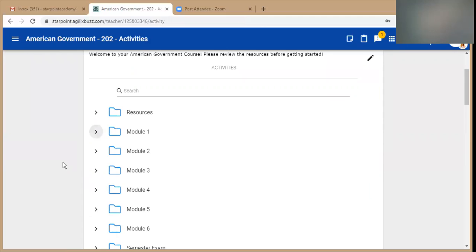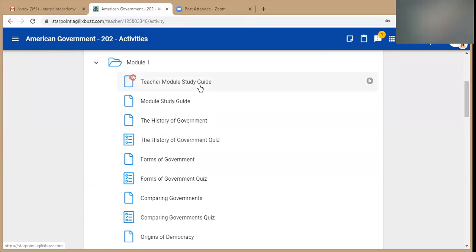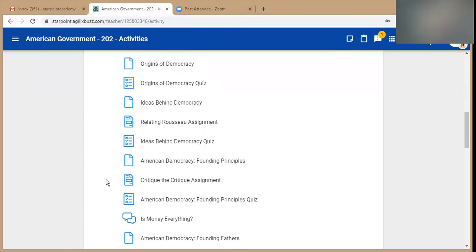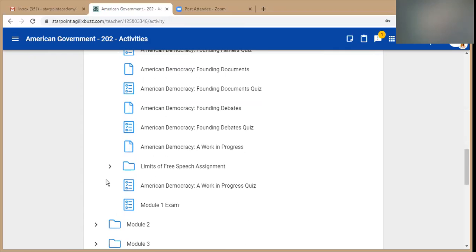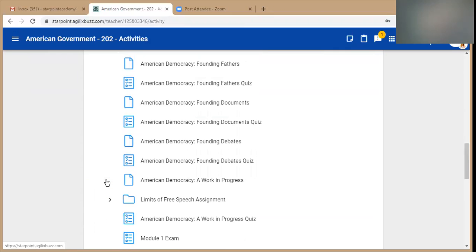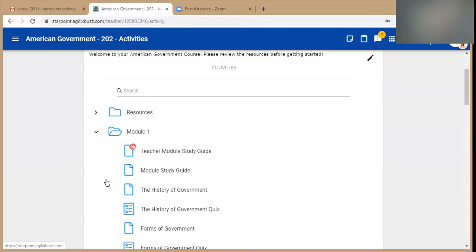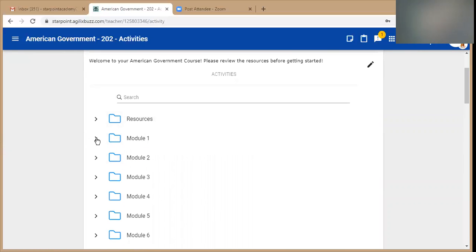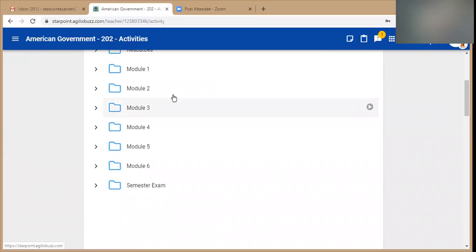This module has, you can see, a teacher module study guide, and then the actual activities for the student scrolling through. That's module 1. Module 1 looks pretty in-depth for our American government class, which is fantastic, and we'll just collapse that. We're back to 6 modules for our American government course.